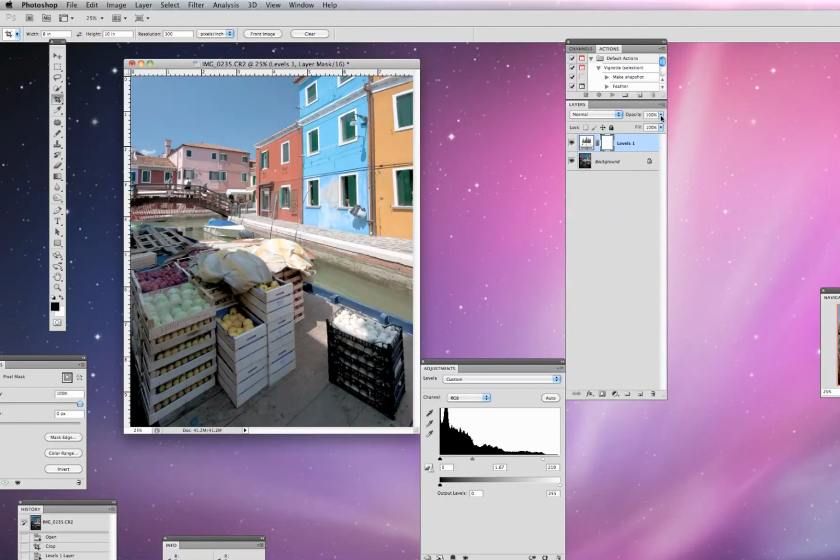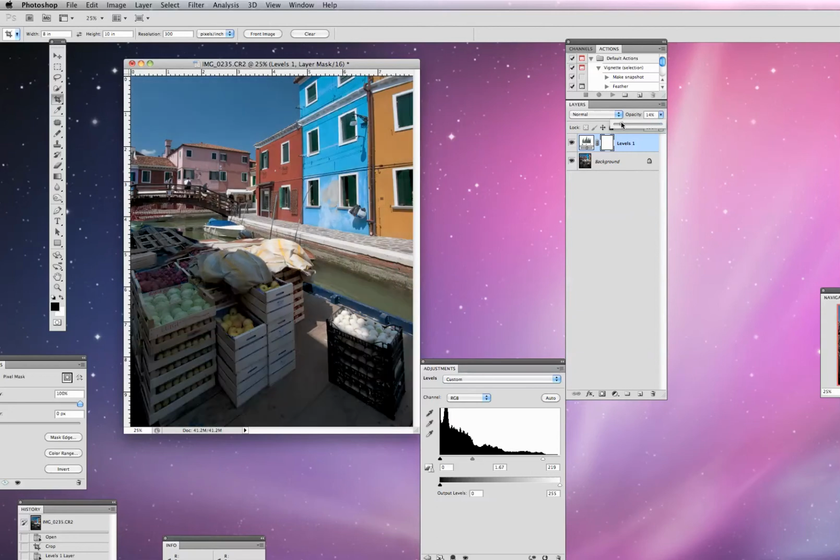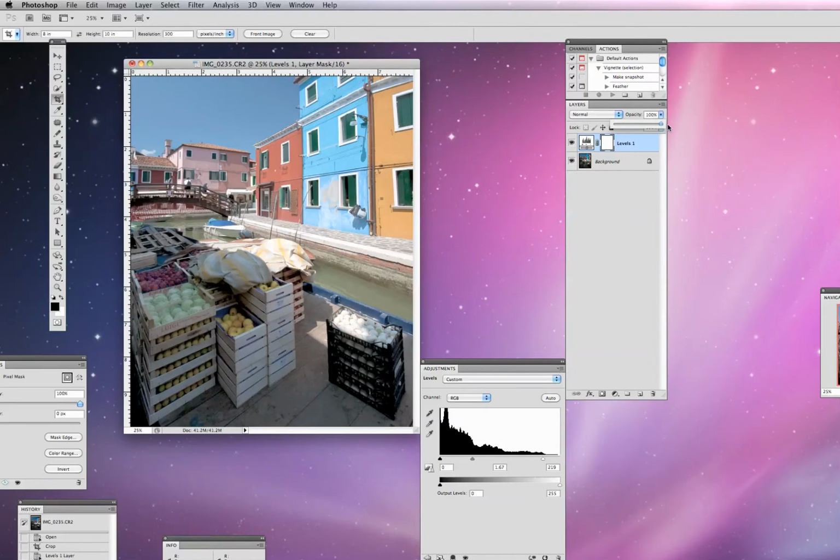And then there's an opacity slider here in the upper right hand corner of this panel. And if you slide it to the left, you can see that it gives us a level of transparency in that layer. So as I push it closer to 100%, that layer is fully engaged. If I knock that down to 20%, that adjustment that I've placed in the layer is only 20% present. And then of course, if we turn this eyeball off, the layer goes away completely. So I'm going to move that slider all the way to the right.